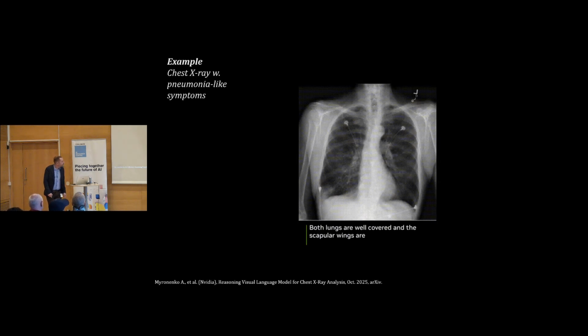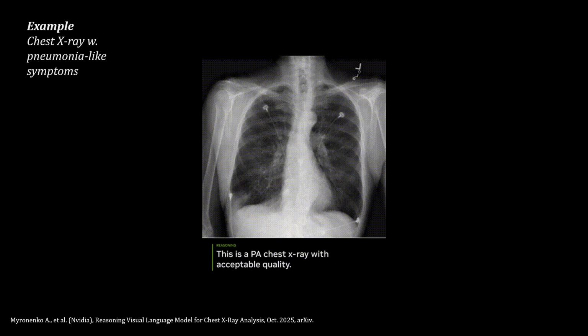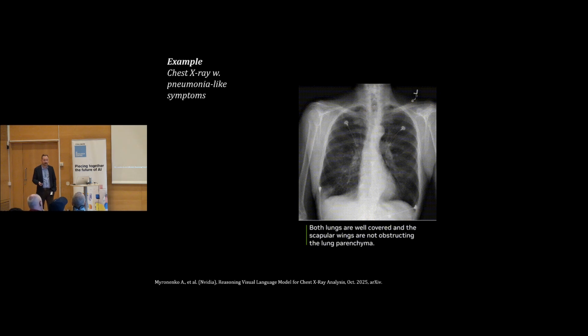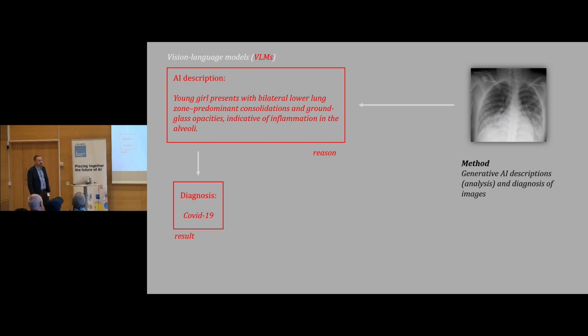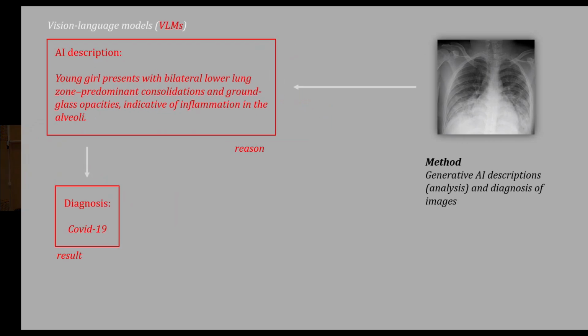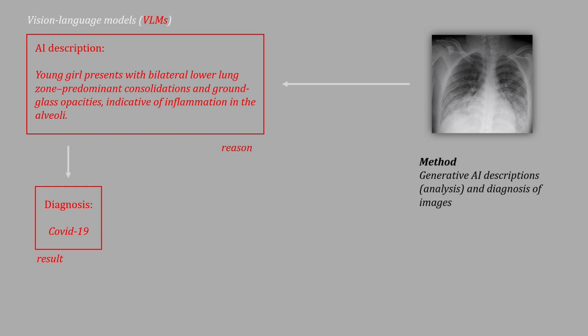This is an example of a model made by NVIDIA, which takes, again, a chest X-ray. There's lots of data on chest X-rays; that's why these are the main examples. It makes a judgment just based on the image. I'm not going to say exactly what it says, but it's capable of making some sort of medical-sounding judgment of how the image looks and motivating it in a manner that would be similar to a human doctor. Indeed, a generative AI would function almost identically to a human in this case.